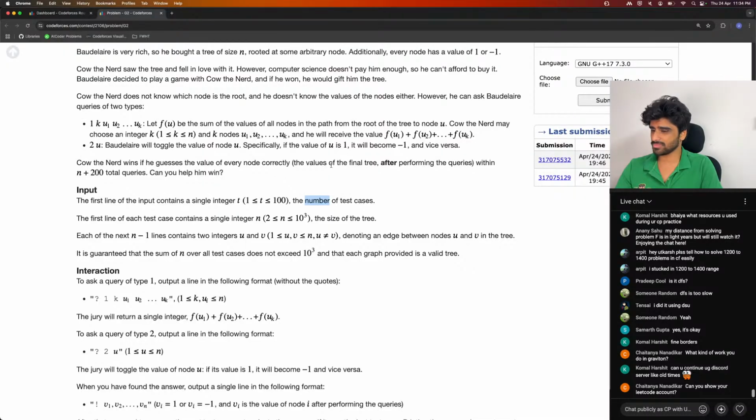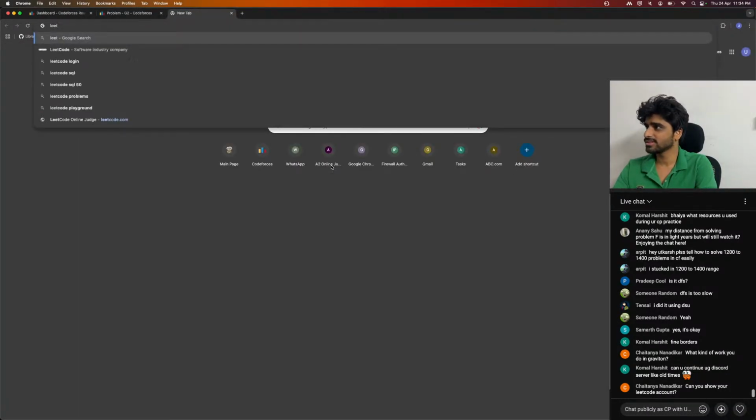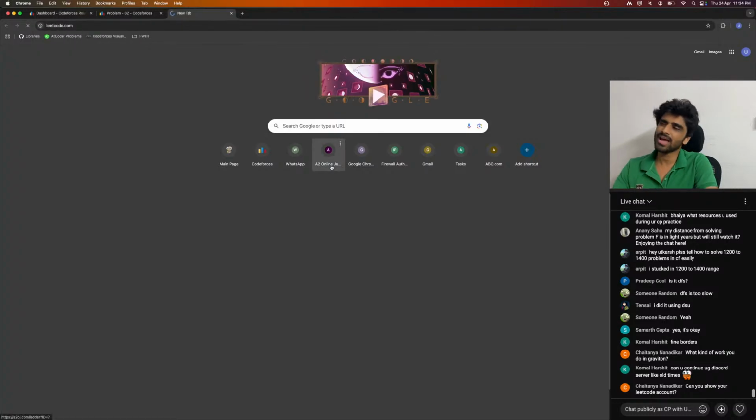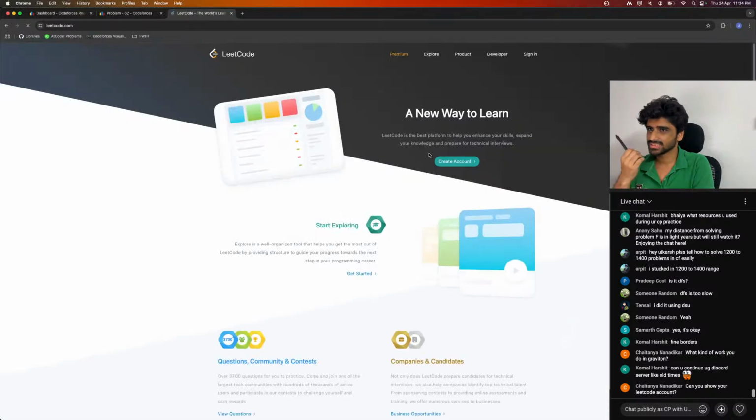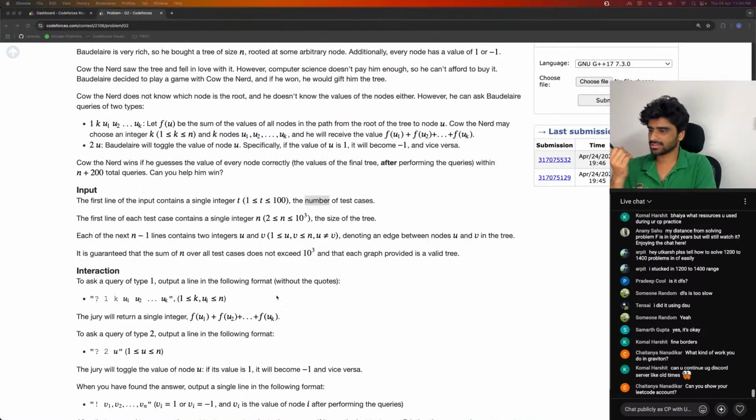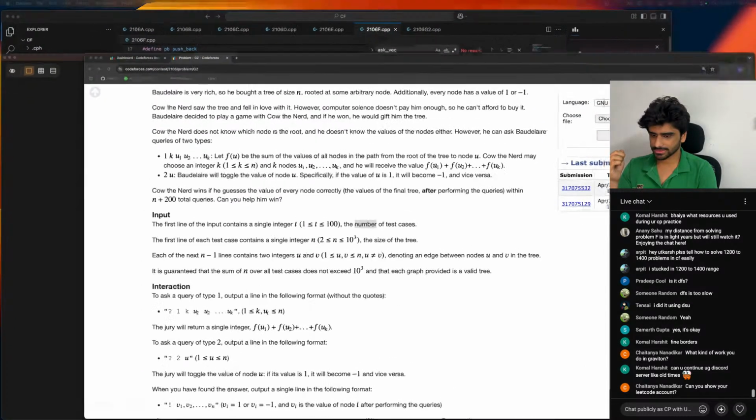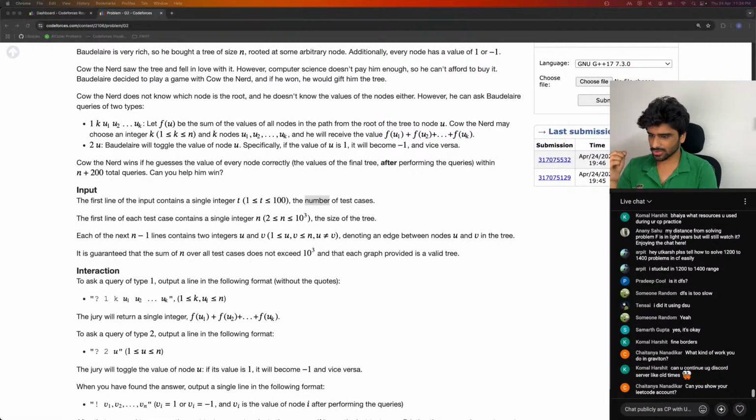Can you show your LeetCode account? I'm not sure if I have one. I do have a LeetCode account, but probably not logged in. Let me just log in and get back to you. Does Google login work? Oh, it works.